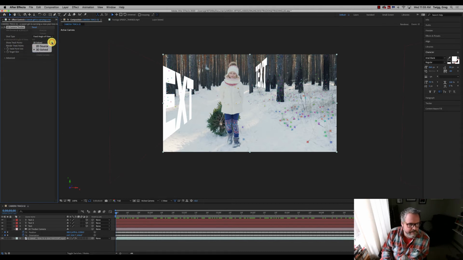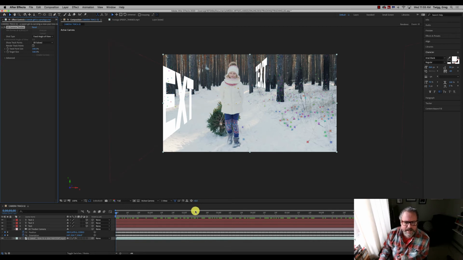So the show track points, you can, well, just leave that in 3D Solve. You can render out your track points if you wanted to, so that they are burned into the footage just for whatever reason. You really wouldn't want to do that. You can change your track point size and your target size here. Sometimes you get them and they're really tiny, super small. I think we'll actually visit some footage where that happens. You do have the advanced method where you're doing auto detect, and you just want to leave that on there. You really don't want to mess with any of this stuff. This is just too heavy, which is code for I don't even know. I never touch it. I never have to.